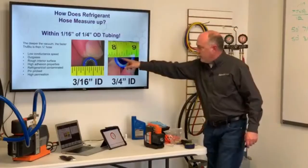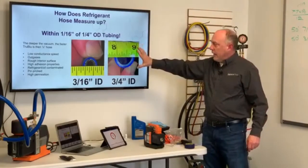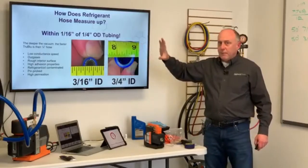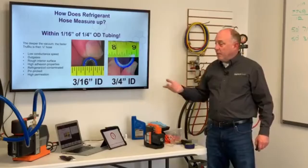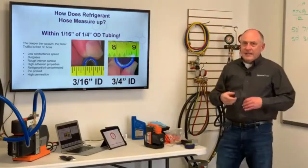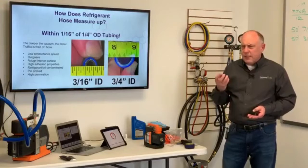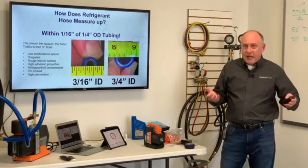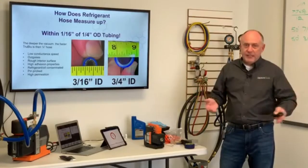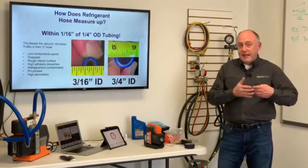And then you get over here to our true blue hoses, it's a true 3/4 inch ID. Now not only is the ID larger, but it's also got a lot of better properties. This 1/4 inch hose really has low conductance speed, which we talked about, but it also outgasses. Anytime you have rubber, if you've ever taken a set of rubber hoses out, you get that rubbery smell to them. Well, where does that rubbery smell come from? It's the hose outgassing. It's still curing. It's kicking out chemicals on there. And if those chemicals are pushing out of your hose, we have to evacuate those chemicals.